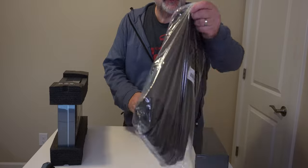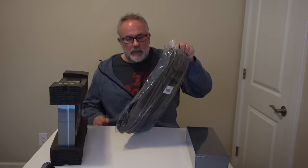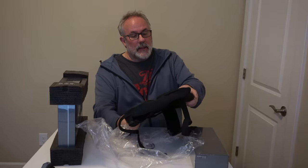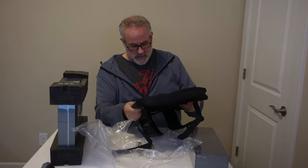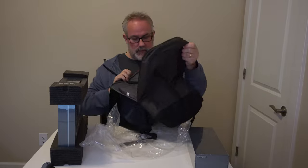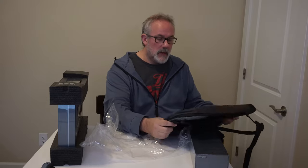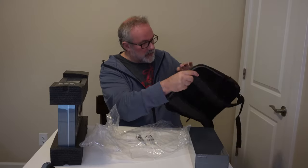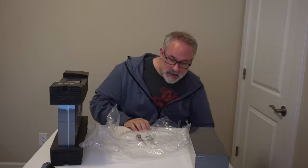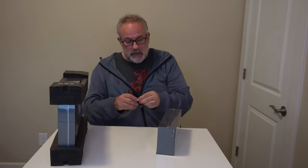Let's open up the bag first. Oh, wow, it is a backpack. Has the Asus logo on it. That is really nice. Has a nice compartment for the laptop. And then maybe the power brick and cables go in there. So that's a nice little added surprise. I like that a lot. Put that down here. Grab the knife here. We're gonna open up the power brick here and see what we got.